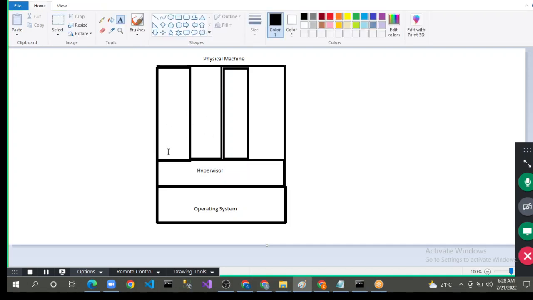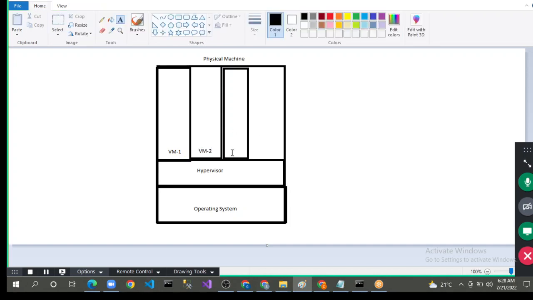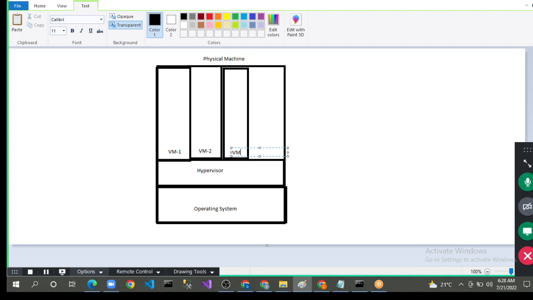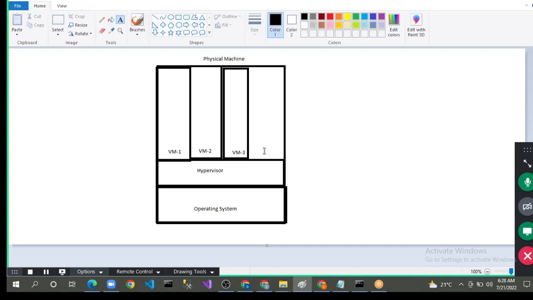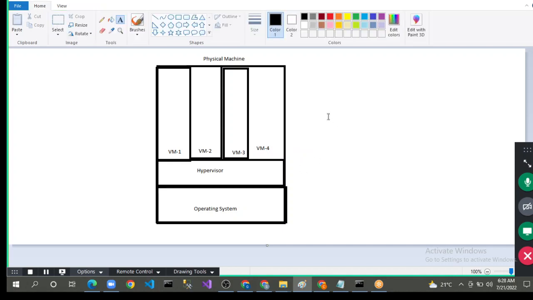On top of this, they will have VMs created.